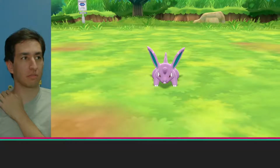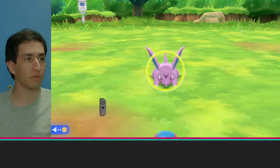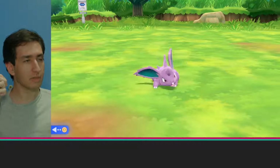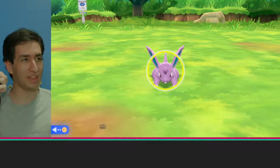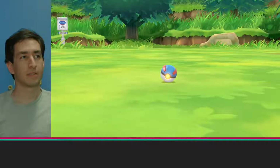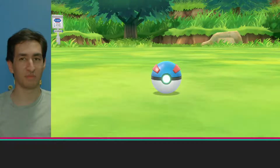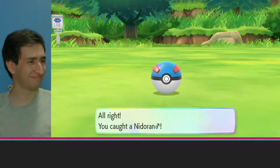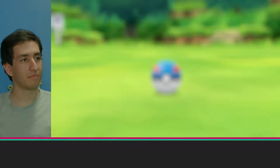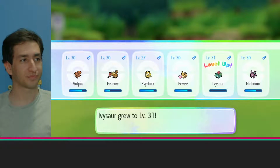It totally still runs the same frame rate in handheld mode. Weirdly, the frame rate does seem to drop in the menus in handheld mode, but not in the overworld and not in battles. So I guess there's something with the menus that are a little bit more hardware intensive. But for the most part, it plays really well in handheld or in TV mode.